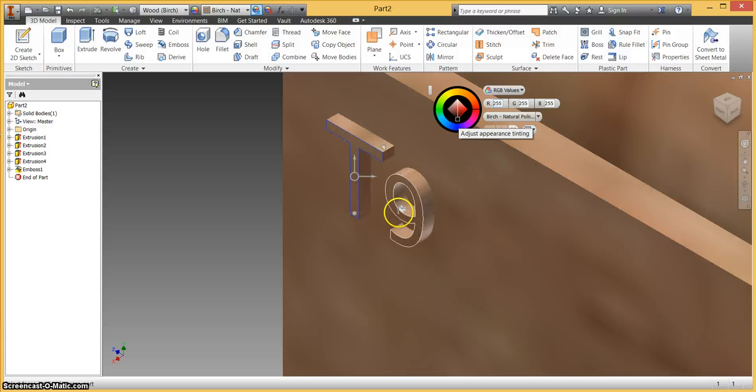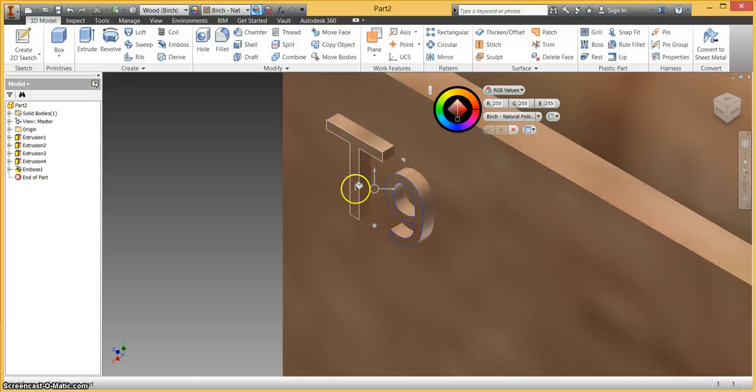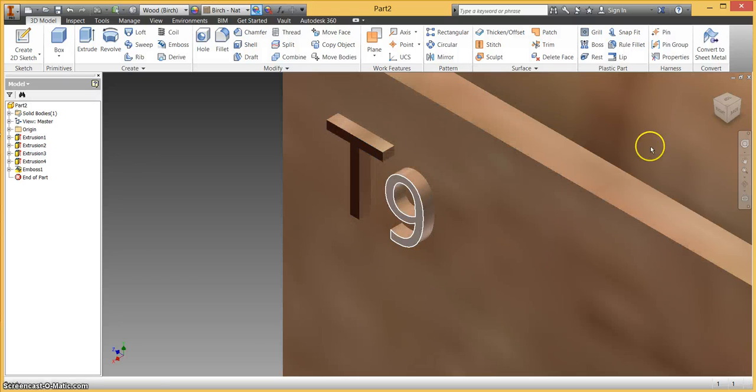Shift. Oh, I wasn't selecting the right spot. There we go. That was a pain, but we did it. Let the check mark. That one's all set.